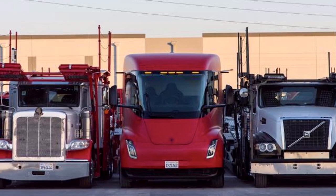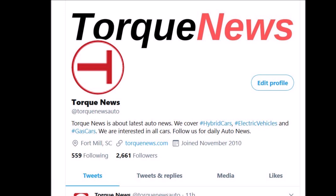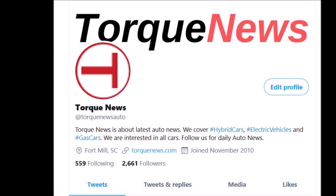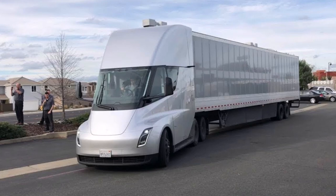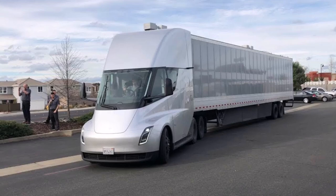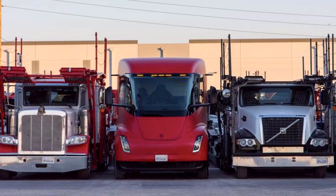A recent Elon Musk email revealed that the Tesla Semi is poised to enter volume production soon. Considering that Musk was confident enough to move the Semi into volume production, the all-electric Class 8 truck's final specifications and design are likely being ironed out, if they aren't already. So I'm hoping that in the near future we will know more about the Tesla Semi's precise specs. The Semi was announced with a range of either 300 or 500 miles per charge, but Elon Musk has mentioned that the production version could have closer to 600 miles of range.